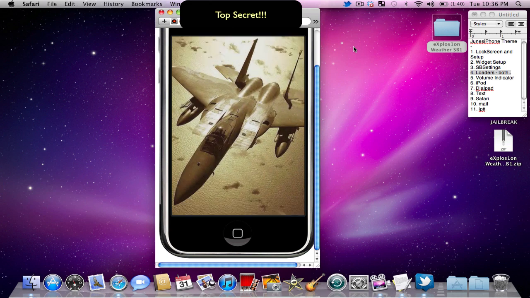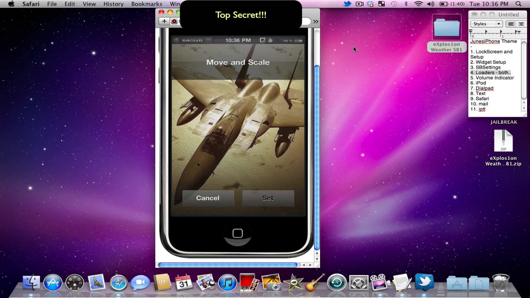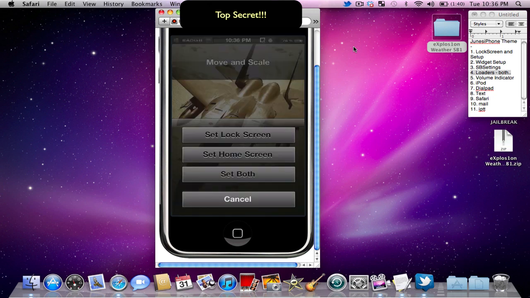Just like you would normally, you would click the little arrow in the bottom, then you click assign or use as wallpaper. It makes you move it and scale it, right? So I'm just going to leave this alone. And then you click set. Okay. If you click set both, it will cause an error. If you set both, when you respring and come back, you're going to get little question marks.